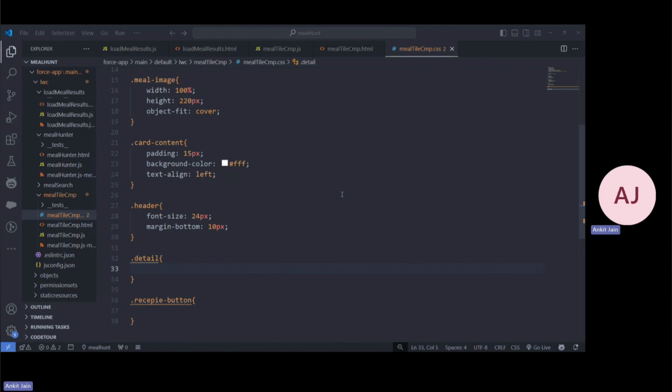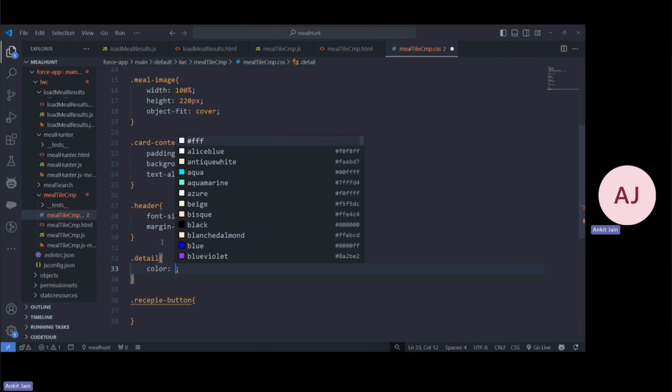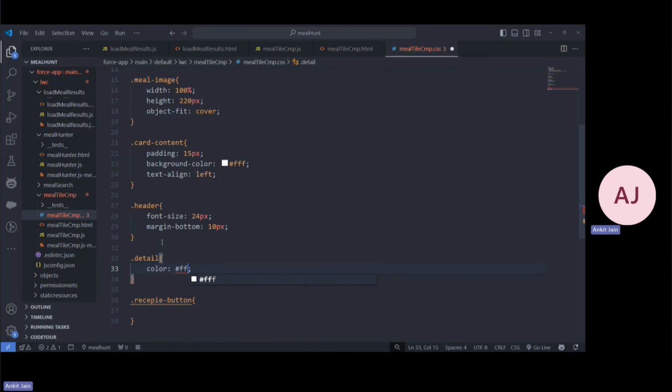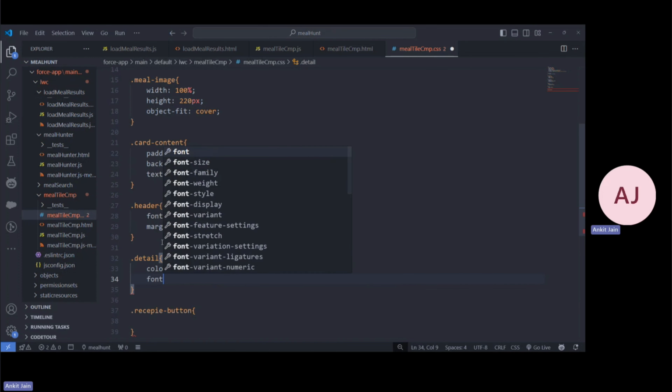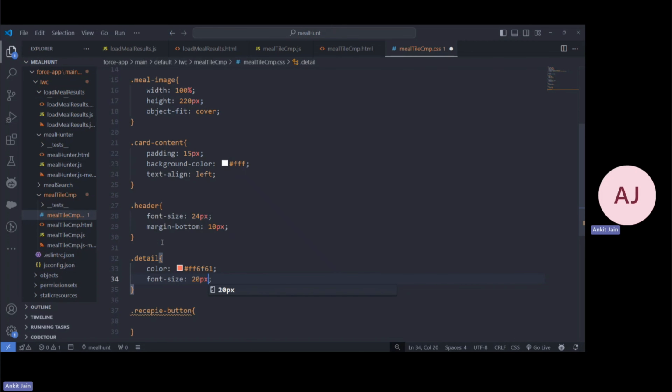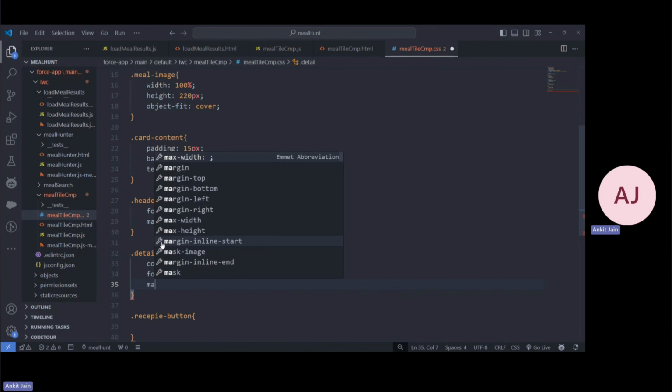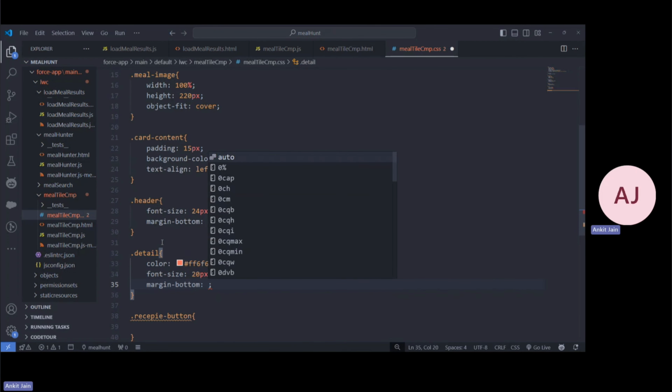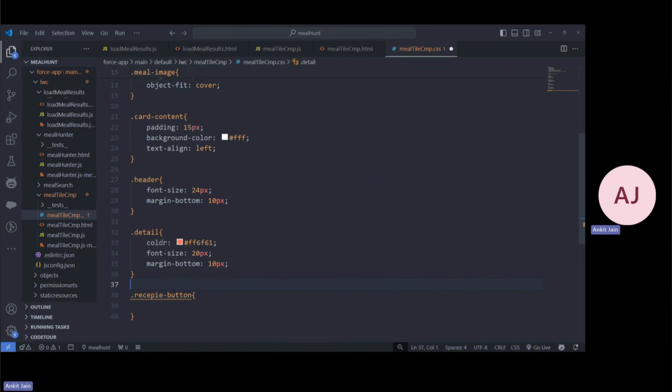You guys can see here, I do have the specific color here. For that, I can add the color attribute. The color that I have already tried is FF6F61. Okay, and after that, I am putting the font size here as 20 pixel, and in the last, I am also putting the margin bottom here as 10 pixel.